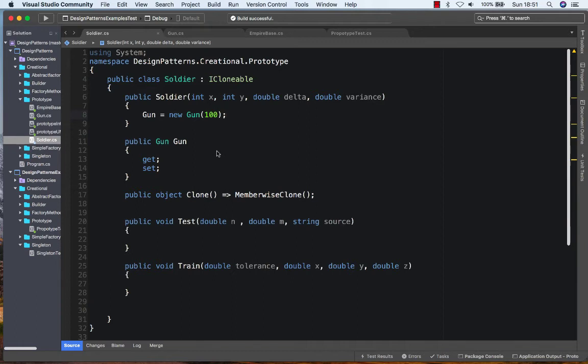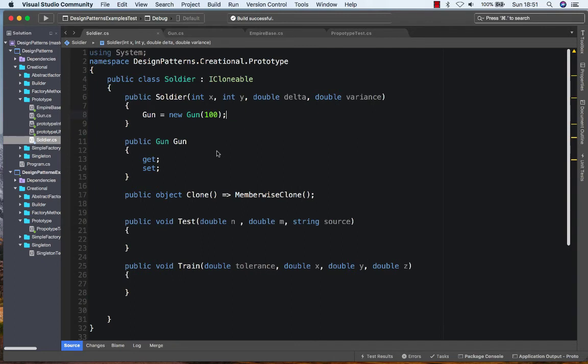But you can imagine that sometimes the situation can be much more complicated because, for example, the gun might have a reference to the projectiles, and the projectiles might have a reference to something else, and then the soldier might have references to other objects, like, for example, a direct superior. So actually sometimes when you want to clone in a deep way an object, the situation is quite complicated and it's very hard to do it by hand.